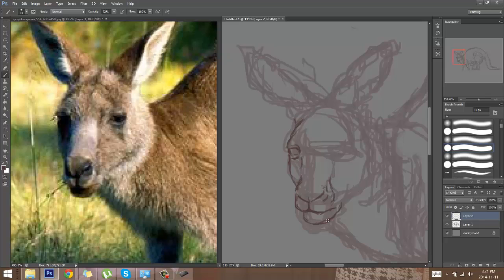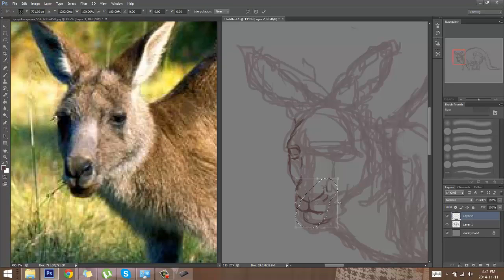So I'm looking at this, and I feel like this is something. First of all, it's too wide. If you look at this distance and this different distance, it's not right. And I think that's because I've made the mouth too big. And maybe the nose, I've made it too wide. So let's try pushing it in a bit. Let's try that and see how that goes.